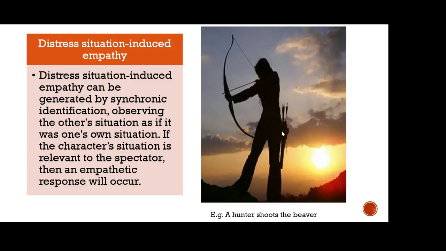In this case, we have one animal, the beaver. The player chooses the beaver in the game, at the ending of the game, and we analyze the facial expression of the player. If we find a special facial expression or strong response, we can find that an empathy response occurred.